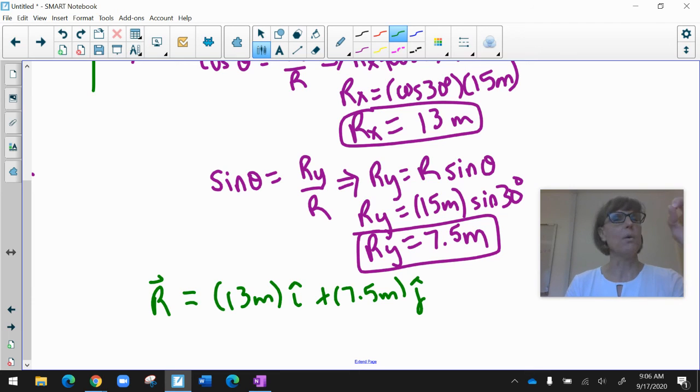And j, the only purpose of j is to say, hey, this is my component that goes in the y direction. And then if I had a z component, which I don't, but I'm going to write it in anyway, I would say I have 0 times k, because k is the unit vector for the z direction, and I'm just saying, hey, I don't have a component there. You don't need to put this part. Okay, this is just extra, but I wanted to write down k somewhere.